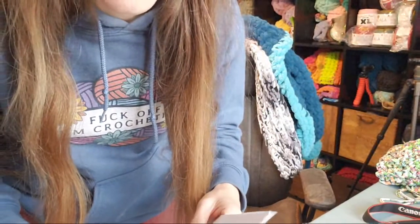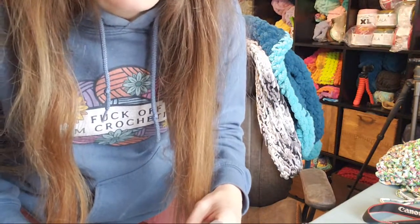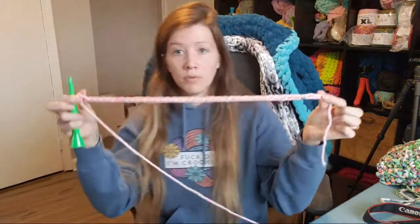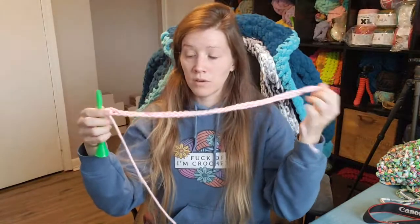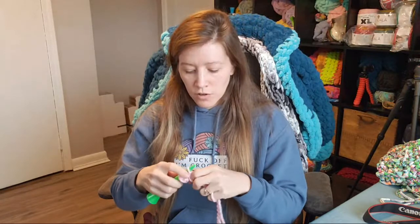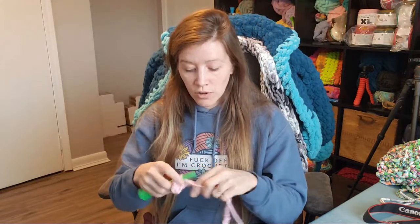Emma says, is this chain just the width of the back panel? Yes, this is the width of the back panel. So we're literally starting at the bottom of the back panel and working our way up. So this is how wide my back panel is going to be. All right, I've placed my first half double crochet. So I'm going to start working half double crochet stitches now in every single stitch across.